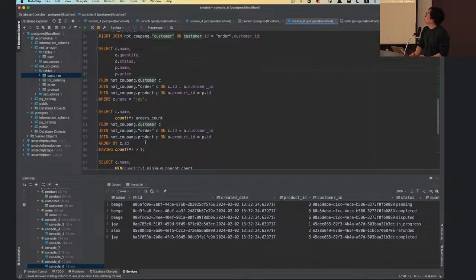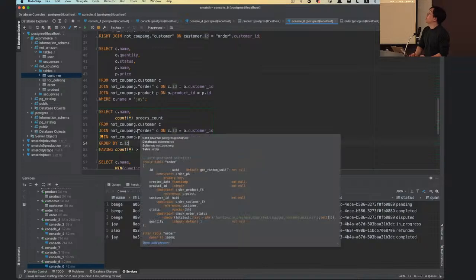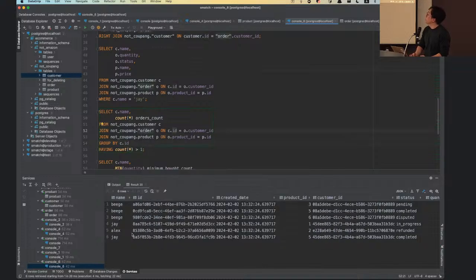So we're going to try to find, for this query, which has all the joins, right? We want to see people that have more than one order. We can see from here that Beach and Jay have like 2 and 3 orders each. But imagine if the table is just really, really long because you're working at Coupang and they have a bunch of orders, right?